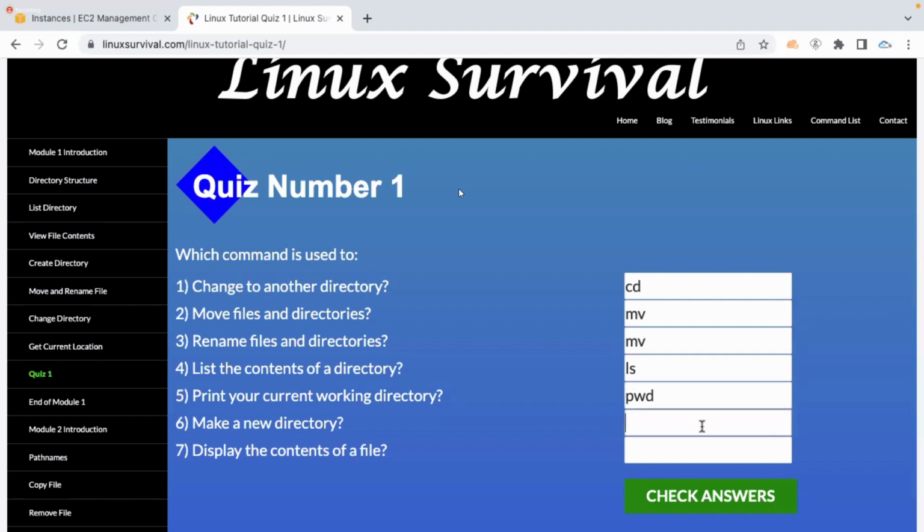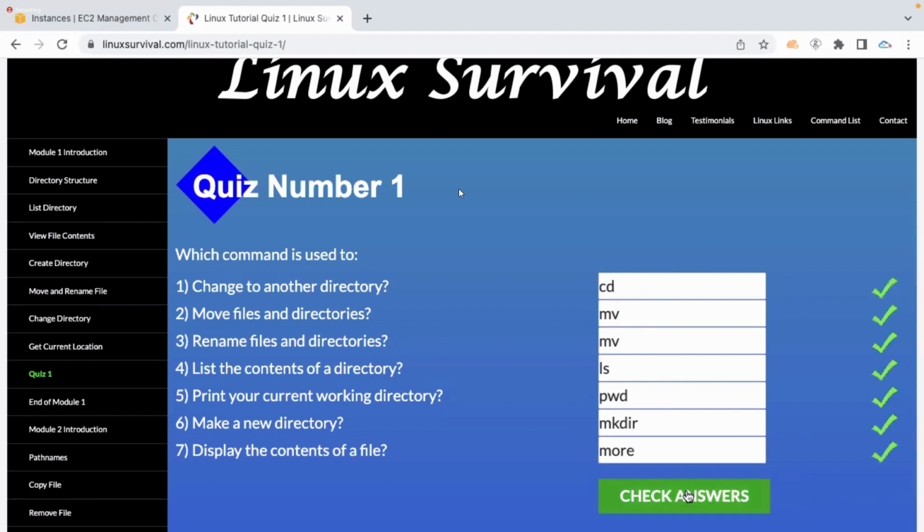PWD. What is the command to make a new directory? MKDIR. What is the command to display content of a file? More or cat. Go with more. As per this website also, more is more standard. All right, all are valid answers.